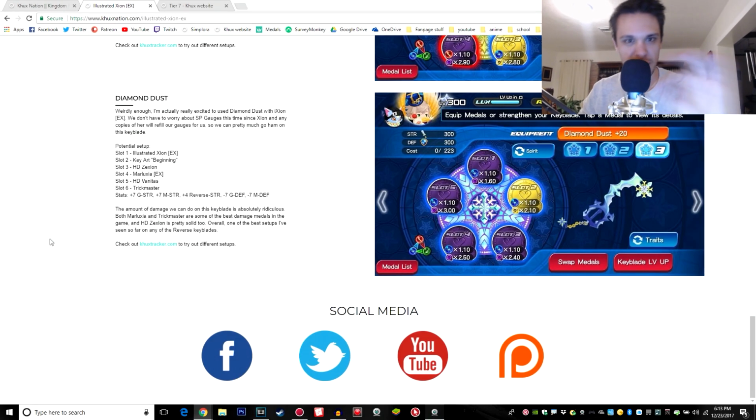And here's probably the underdog of the Keyblades, and that's Diamond Dust, which is also probably Xion Central over here, because you can literally just have Xion EX right there, Key Art Beginnings, Marluxia EX, Trick Master, HD Vanitas, and then some other reverse magic medal in the spirit in slot 6. So Diamond Dust is honestly going to be one of the best magic Keyblades for HD Xion, illustrated Xion, just because it fits so perfectly, and it adds to the fact that we've been getting a ton of really good reverse magic medals lately as well.